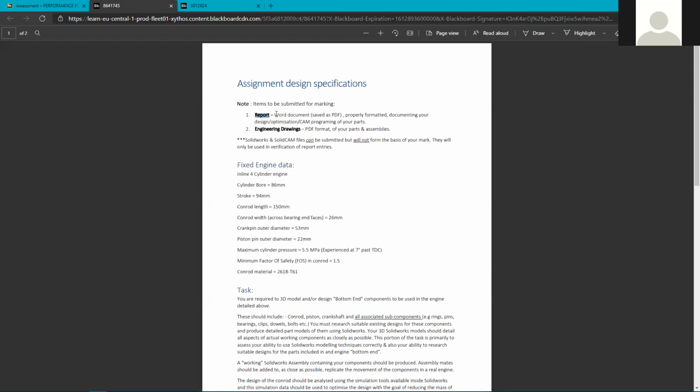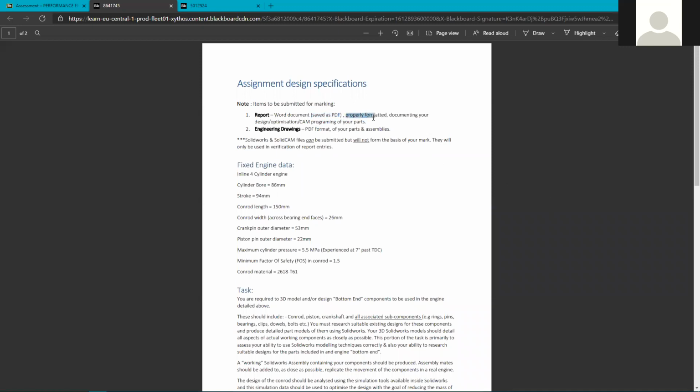A report, probably generated using Word. That would be my advice. That's not mandatory. If you don't have access to Word and you're using one of the free alternatives like OpenOffice or just using Google Docs, that's fine as well. My preference would be use Word. But submit your final report as a PDF, which you can do easily enough. You can just save your Word document as the final version and save it as a PDF rather than a Word document. That makes things nice and standardized across everyone's work.